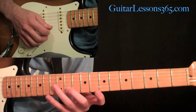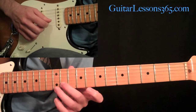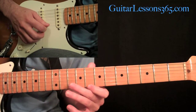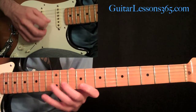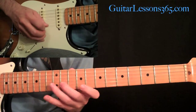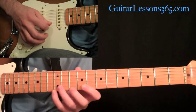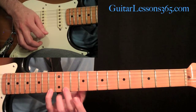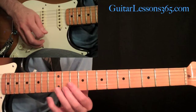Okay, then we have a big stretch here. That's going to be from the 11th fret on with your 2nd finger. You're going to pick that note and then pick the 8th fret on the 1st string. And I'm just going down, up, down, then pull off. Pulling off from the 13th to the 11th on the 1st string with your 4th and 2nd fingers.